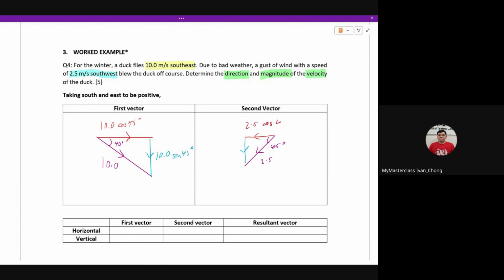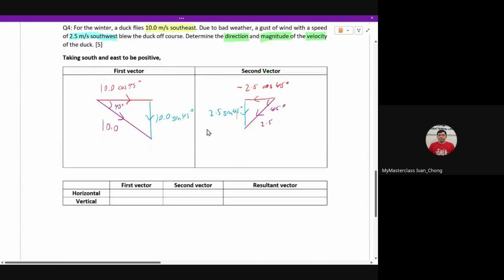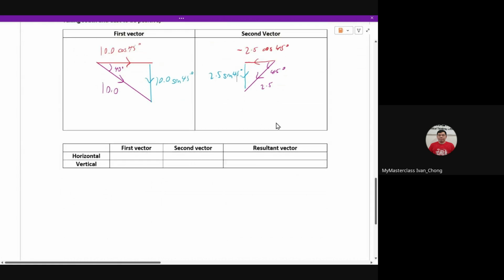If you notice over here, because you're in opposite directions, this is actually a negative cosine. And because downwards, let's take downwards to be positive, you end up with sine 45. You can choose which direction is positive, as long as you have opposite directions. So my horizontal components will actually cancel out, but my vertical components will add up together because they're in the same direction. All you need to do now is throw in the numbers.